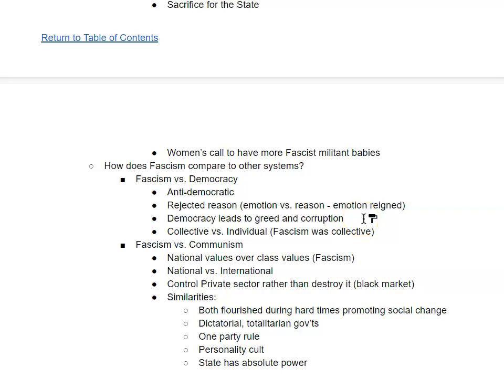The role of women in the fascist system. They saw in World War I, if you recall, a key strategy was to run the other side out of men, and how a whole generation of young men was slaughtered in World War I. And so every country after this war has a big panic that they need to literally replenish their population.